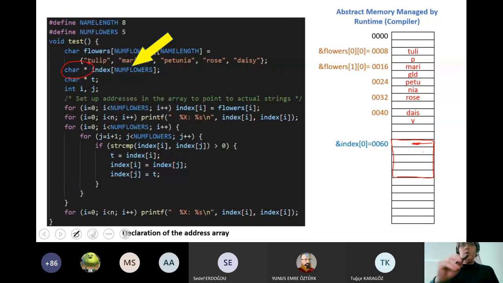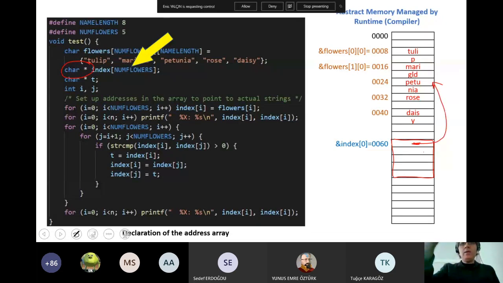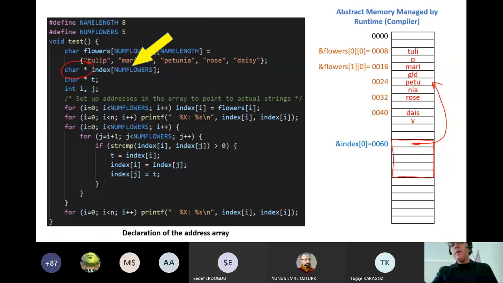Then this will actually point at something, and I'm telling C that the cell this address points at will hold a character array, an array of characters. All right, this is good.